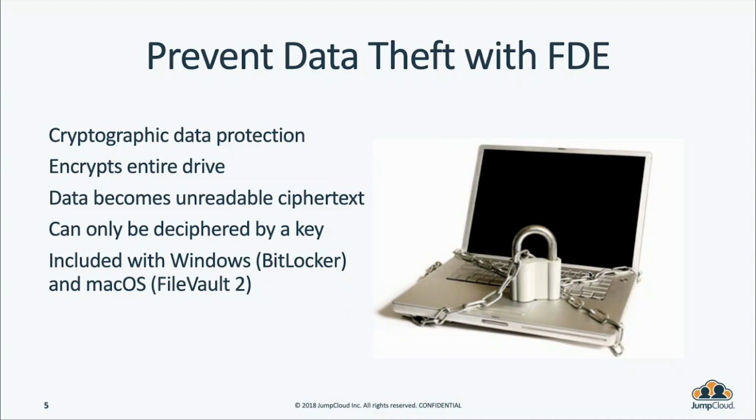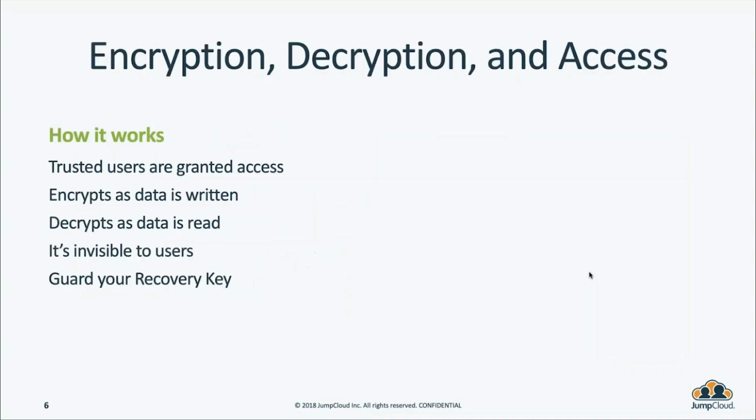And finally here, two of these are right under your nose. Windows and Mac OS actually include their own instantiation of full disk encryption with BitLocker for Windows and FileVault 2 for Mac OS. So they're readily available. And we'll talk in a little while about the challenges behind deploying those in larger environments. But as far as setting them up on an individual machine, it's complete cake.